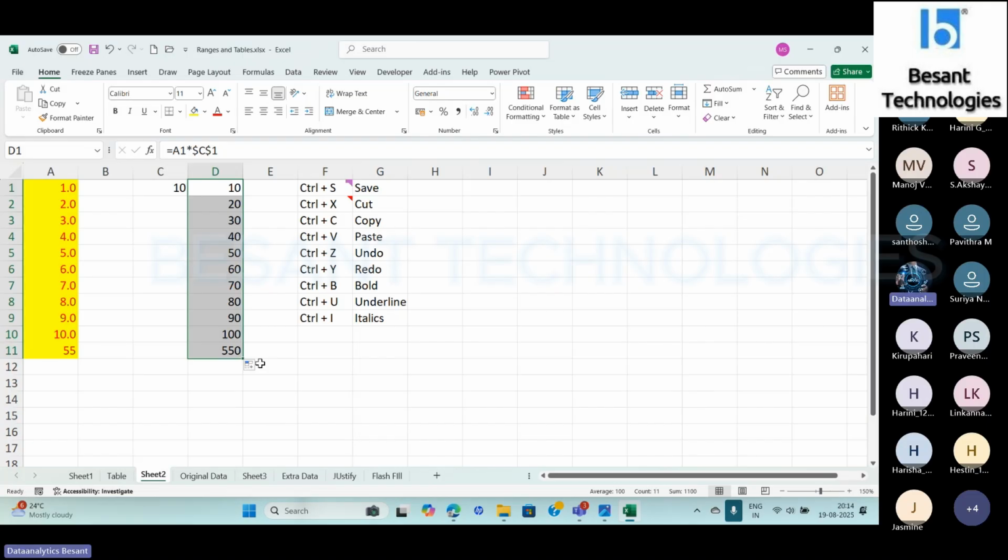But before going there, what do you think has happened when I dragged it? It was like this, right? I dragged it from the D1 cell. When we are in the D1 cell, I come to the right hand corner. I do see a bold plus sign. And I am dragging it.